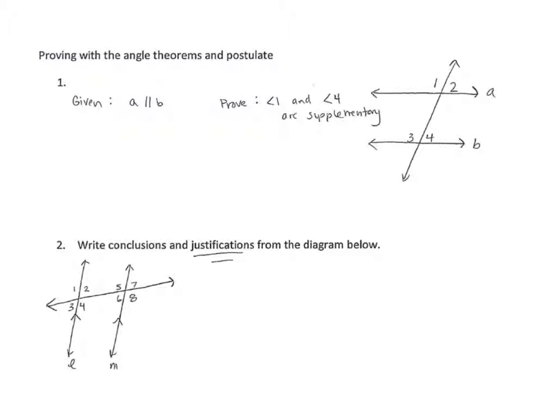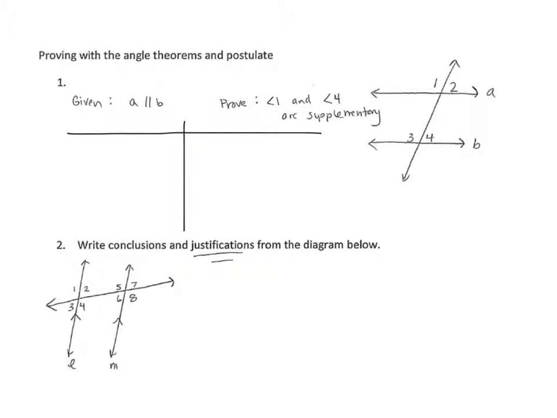Okay, the second part is using those definitions of same side interior, same side exterior, the exterior angle theorem, the exterior interior angle theorem, and the corresponding angles postulate. So we have our first proof right here. Whenever we write proofs, we're going to have two lines like this.